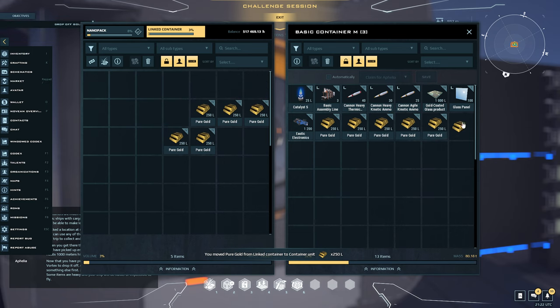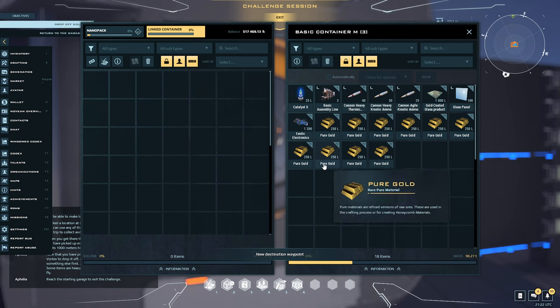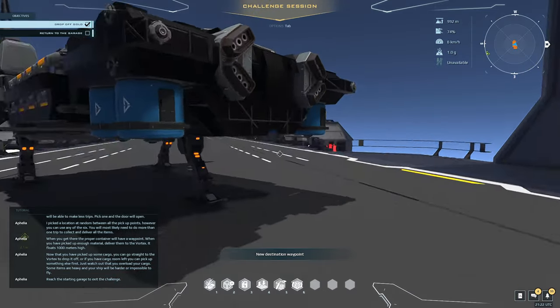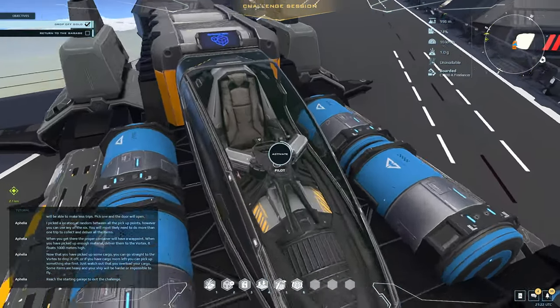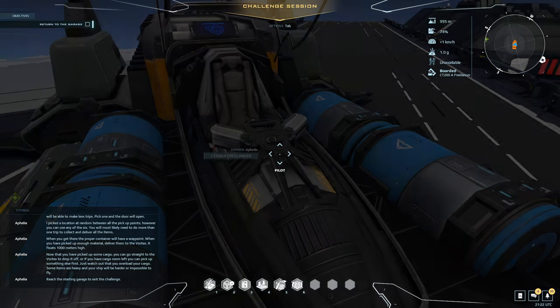So, yeah, I would say this worked out really, really well. I'm sure the space one would work out well as well if the one ship was working, but yeah. Return to the garage. Okay. So now we know which one the garage is.